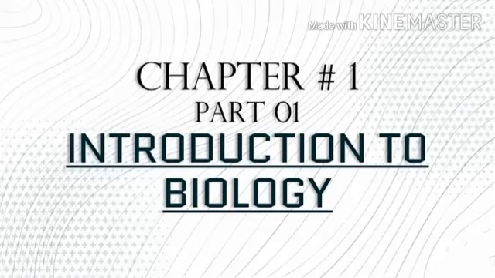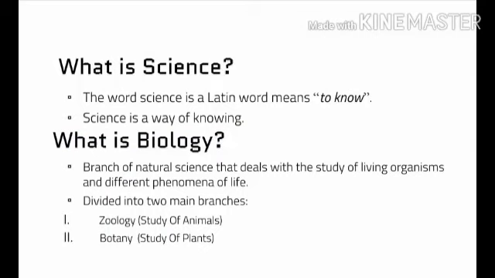Now we have to complete and revise the first chapter by these topics. You are the science students and you know what is science. It is the Latin word meaning to know. That is, science is the way of living thing or study of nature. Now, bio is a science of life. That is, we study about living things, that is animals and plants.